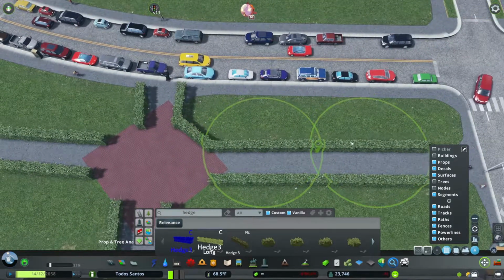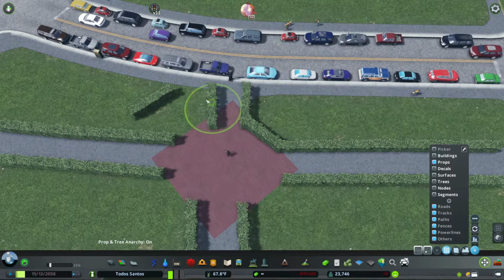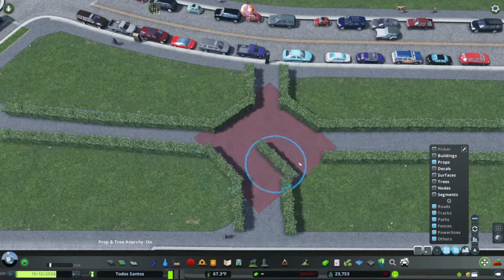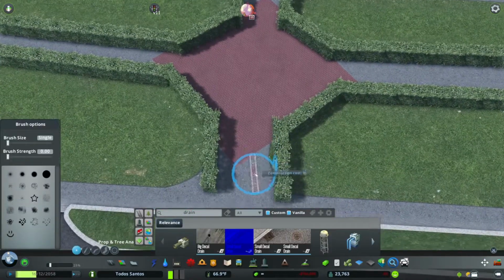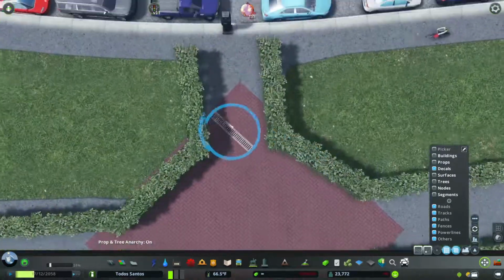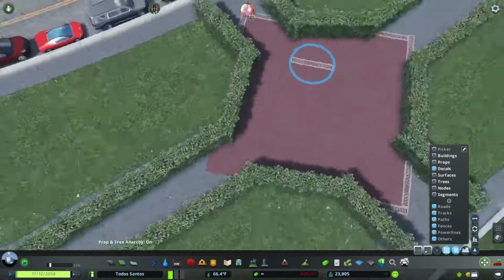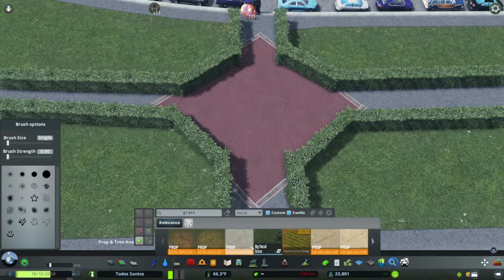And I can't seem to help myself from going back to this theme of using these red brick ploppable surfaces along with some hedges to make a nice park. And then of course we do the classic trick of using these drain decals as kind of decorative edges. And the square was a little off, so it offset where the decals went, and it ends up looking sort of like a square plopped down in the middle of this kind of cross here.